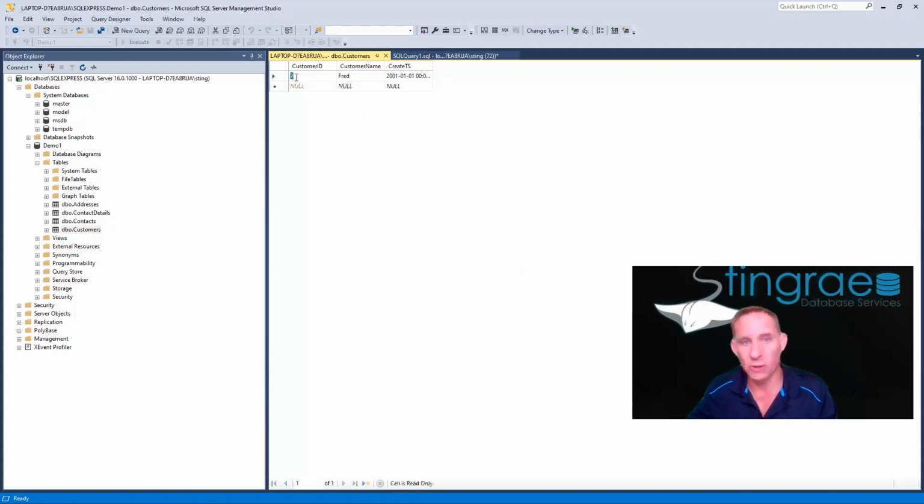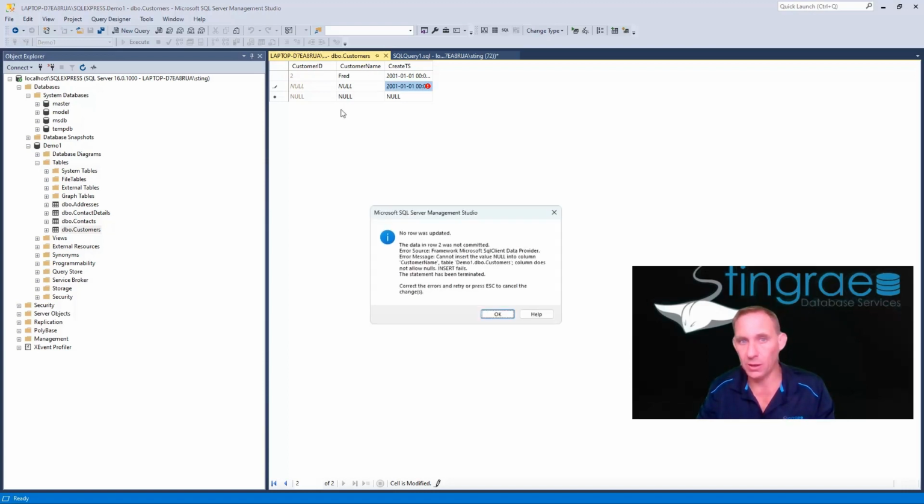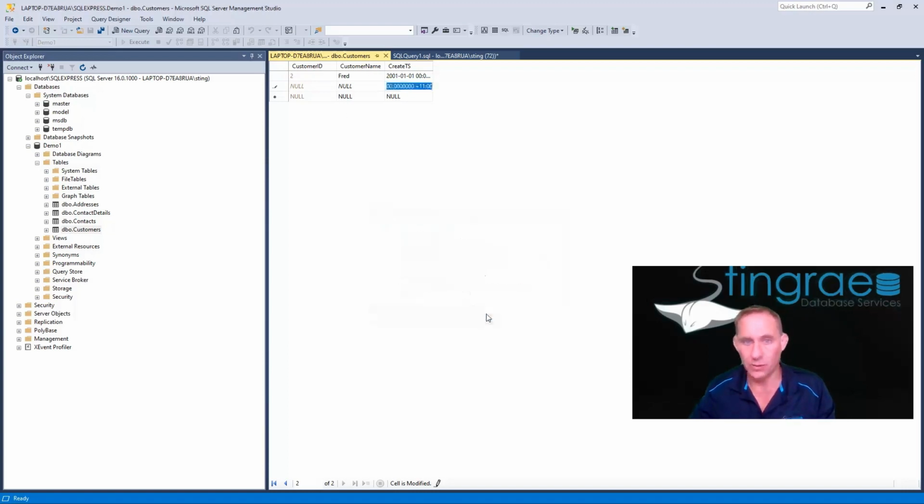Also notice, the customer ID did not go to 1. It went to 2. Why? Because 1 was blown away because I didn't do a valid row. If I do the same thing here, put in invalid data, so I don't fill in a customer name, error. When I do put in a valid name, it's gone to 4. So that ID was created, but it was blown away because the data wasn't valid. So that's just something to keep in mind.